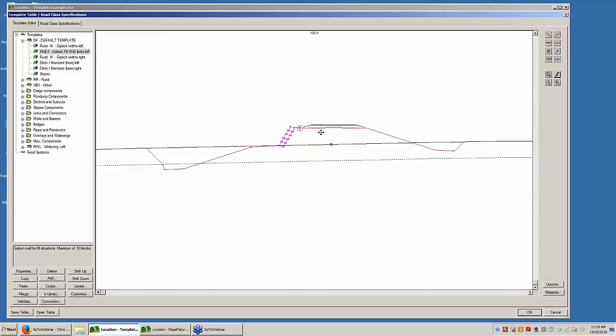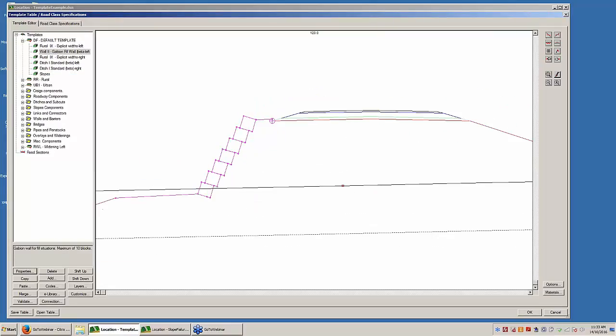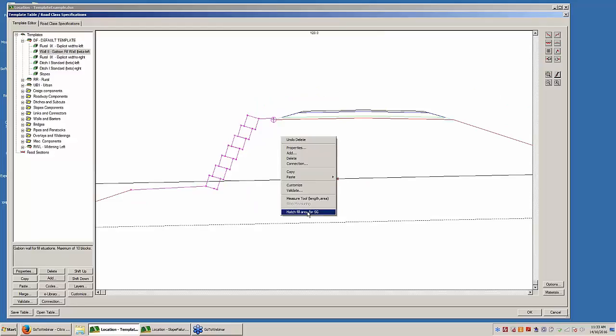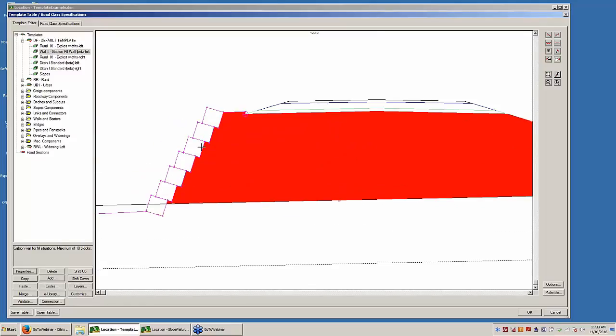So now I have a Gabion wall with an offset, and various parameters control the block size and the slope. And again, there's a concept of surfaces. If I shade the area here, that's subgrade volume. If I come in here, I see that my fill wall, my Gabion wall, the material that's in that wall, these are layer SRF5. The material that's in that layer is SRF5, and I could shade that as well.